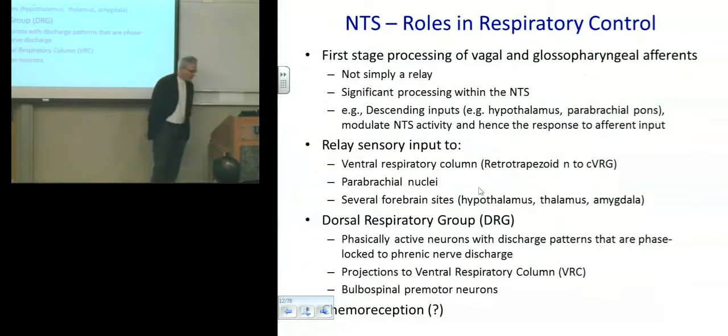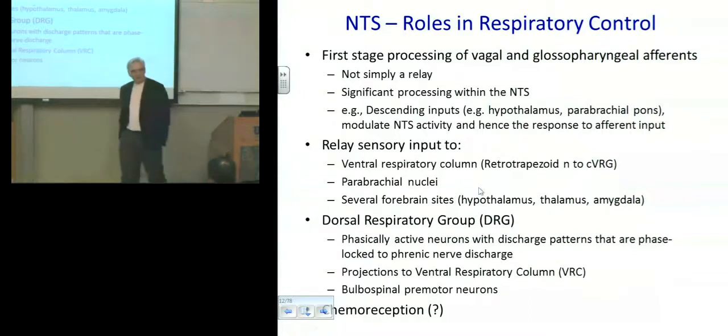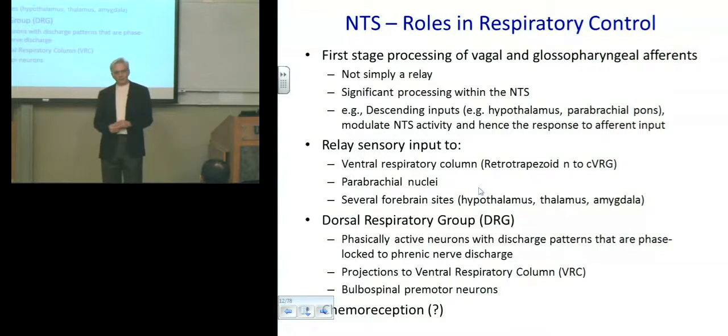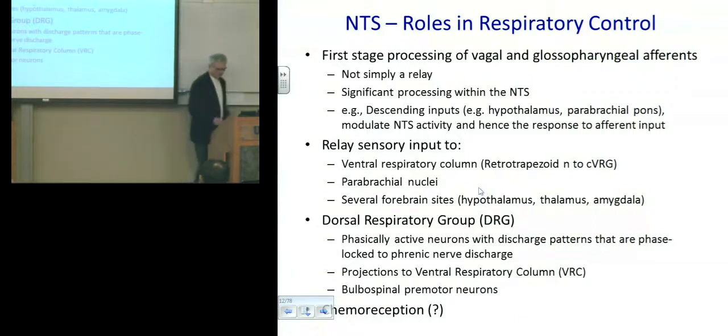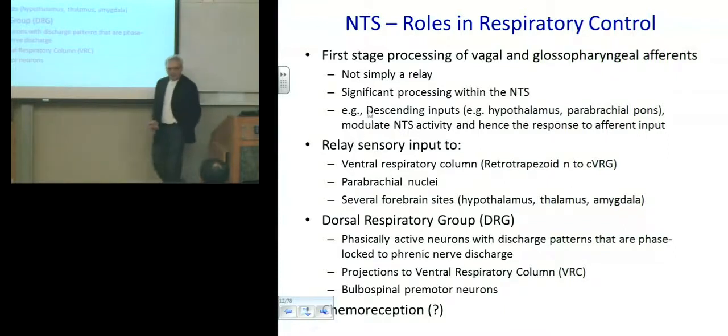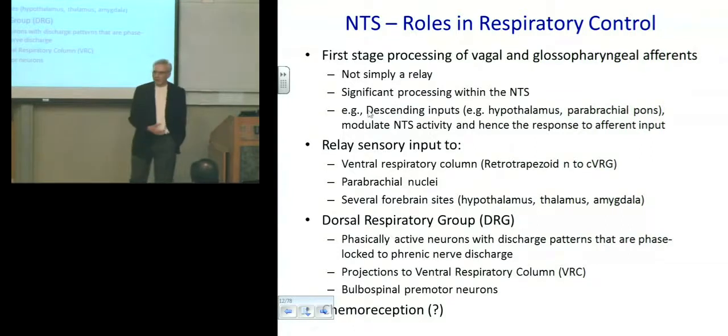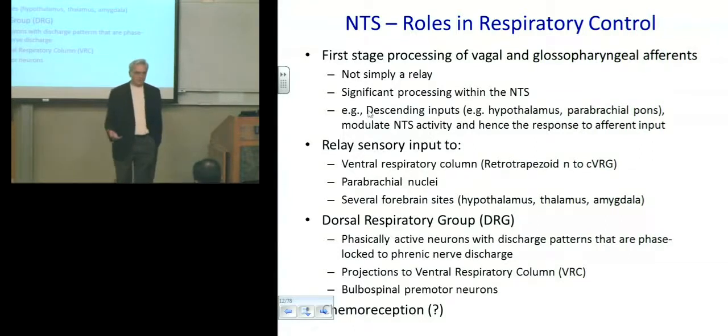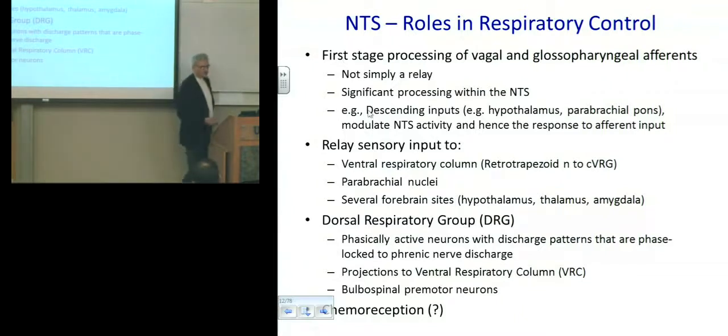Nevertheless, there are some bulbospinal neurons. The dorsal respiratory group in the cat is mostly bulbospinal premotor neurons. In the rat, it's not really clear what they do, other than they do project to the spinal cord, at least a subset of them. In addition, obviously, given where these neurons are located, you'd expect that many NTS neurons project to other respiratory groups and provide that sensory input that's coming from the vagus or the glossopharyngeal nerves or the trigeminal nerve or even the facial nerve for that matter.